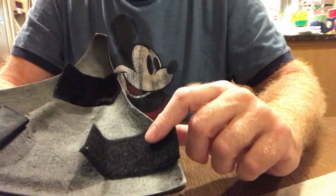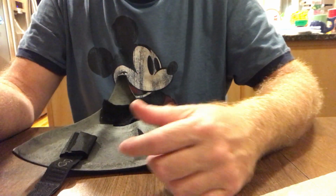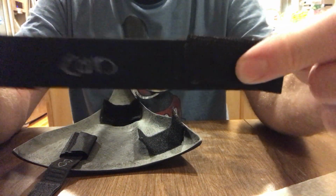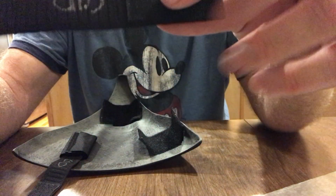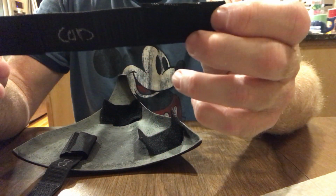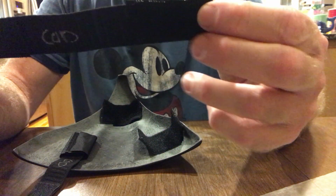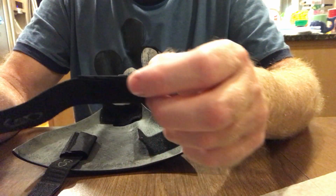This side is the loop, the fuzzy part, and your straps. This is a cod piece strap. Okay, so this is elastic, and I've attached hook on both sides, on both ends. So now I have an adjustable system that stretches, and I have basically 4 inches, or this one's 3.5 inches of adjustment on it. Not quite that, because you've got to have a little bit of play, but you'll get the idea in a second.